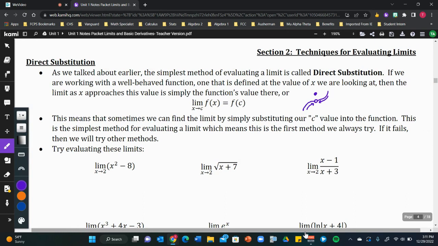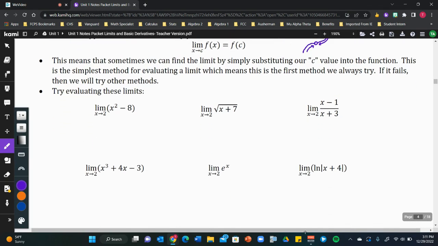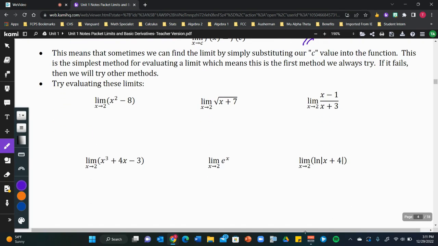So when we try direct substitution, again, we're working with a really easy, well-behaved function, and to evaluate, we just simply try plugging the value of x into it. So all these examples that we're going to take a look at down here are really well-behaved functions. Not all of them are the easiest functions to work with, but around the particular value of x that we're concerned with, they're well behaved. There aren't any real issues. There are no break discontinuities, no asymptotes. The functions themselves may have those things elsewhere, just not at the point that we're concerned with.